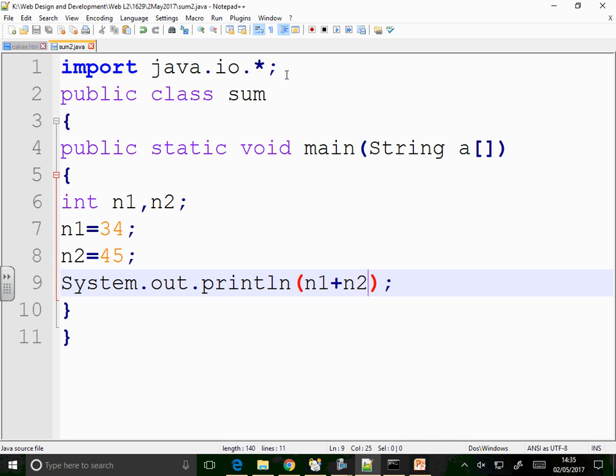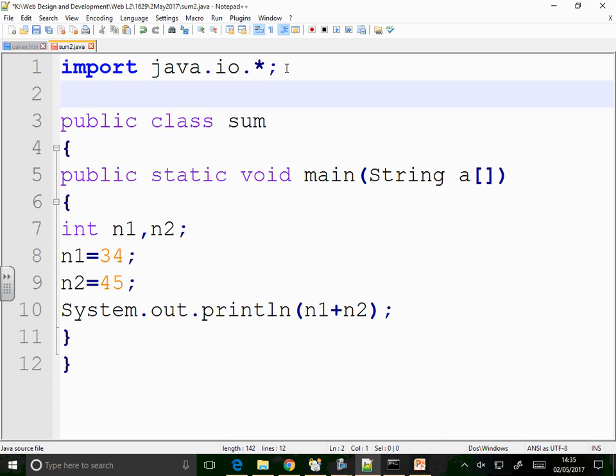For that, we need another class, which we import: java.util.Scanner, with a capital S. Every class in Java has a capital first letter. The specific class I need is this one.